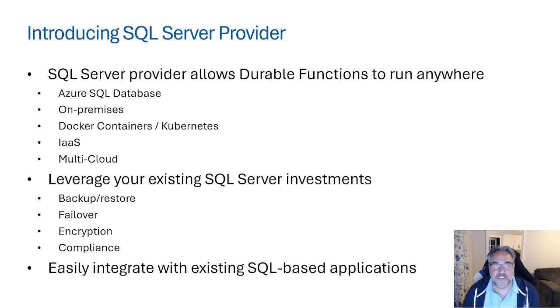By using SQL Server as your backend provider for durable functions, it allows you to leverage your current investment in SQL Server, so no additional cost for the most part. You get to leverage backup and restore, failover, encryption, compliance, and you can easily integrate with existing SQL-based applications. When you run your applications and point them to a SQL Server, the durable function framework will automatically create whatever tables it needs inside of that database. And you can go in and select star, read the data, kind of like what I was showing you in that screenshot earlier for the event source, where you can go into your storage account and look at the queues and the containers and see where the messages are. It's doing the exact same thing, but inside of SQL Server now.